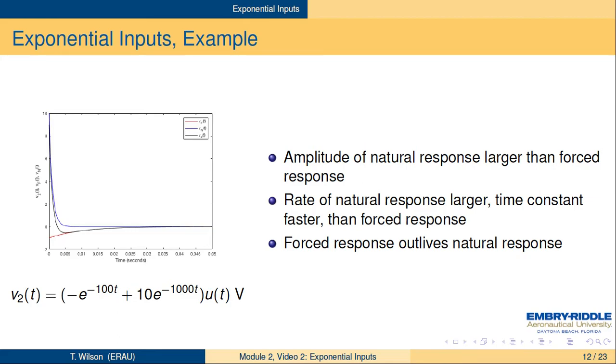You can see the natural response in the first 5 milliseconds, but that goes to 0, so after that time, and over the rest of the 50 milliseconds of the response before the forced response goes away, all you see is the forced response. That's going to be a property we're going to exploit in what comes next.